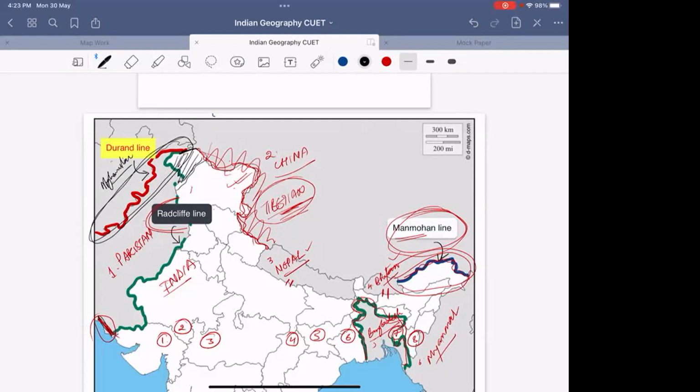It belongs to India. So this part is Hindu Kush. Durand line is drawn on the Hindu Kush mountain. Okay, it was around 1827 or something. So this area is considered to be the bordering area with India. So Durand line is the line that divides Pakistan with India as well as India with Afghanistan on the Hindu Kush mountain.